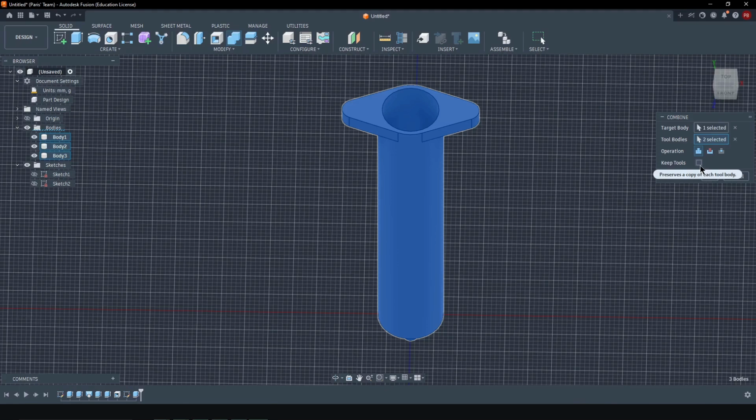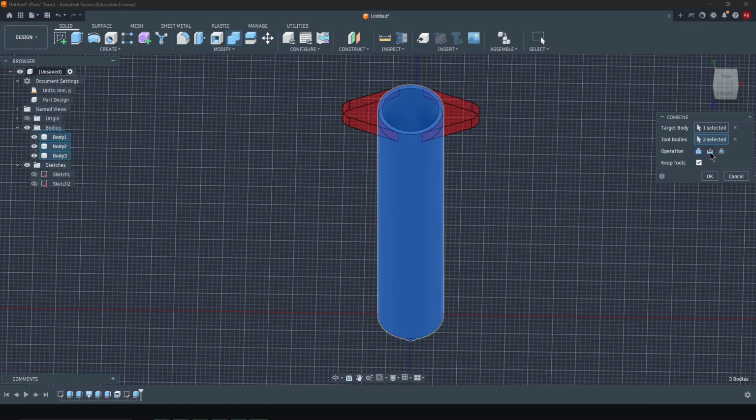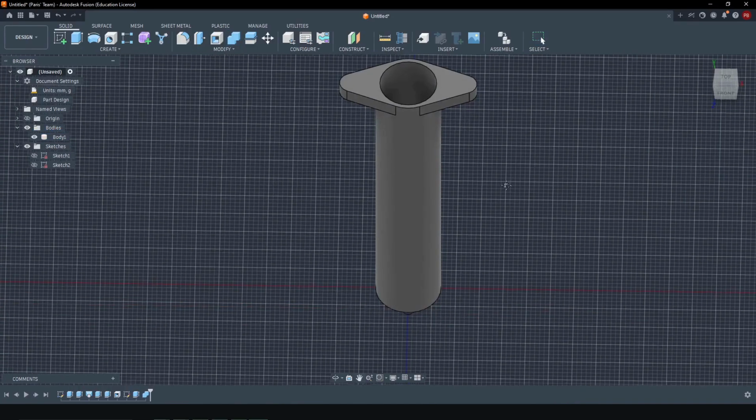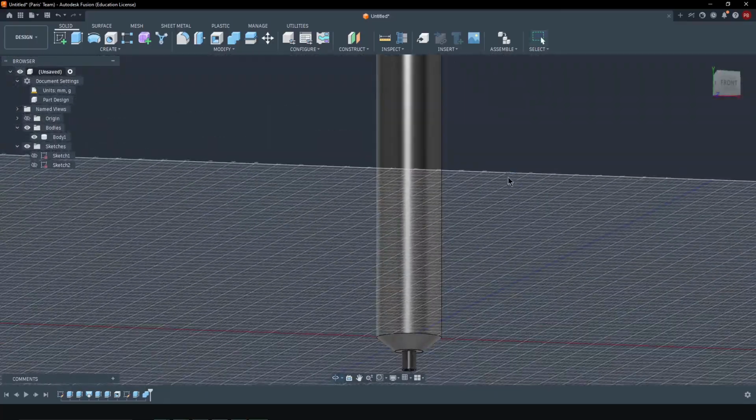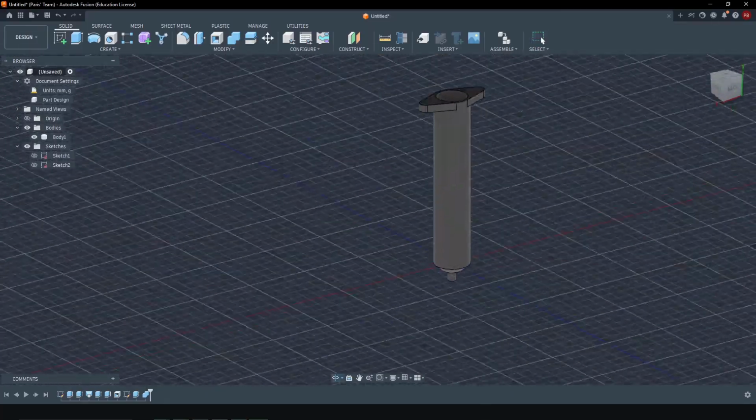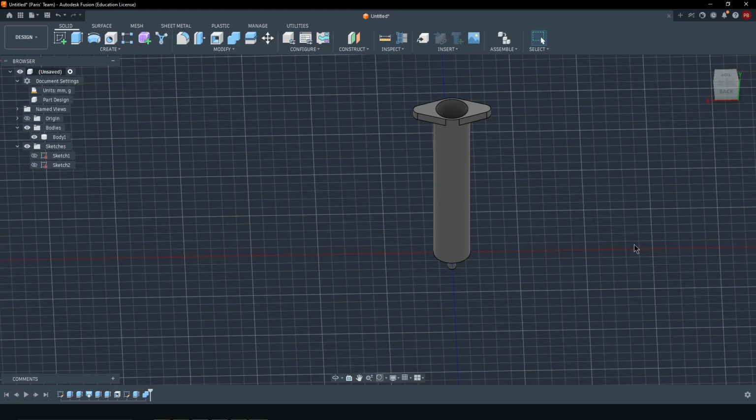If you want to keep the tools, you can also turn this on, which will create a copy of the original tool. This is useful when you're cutting a specific shape over and over again in your body. You can also intersect 2 bodies, which will leave their intersection intact. So we will click Join, Keep Tools, and OK. Turn off Keep Tools and click on OK. And now, we have completed the body of our syringe. So next, we have to create the plunger and the rubber piston.